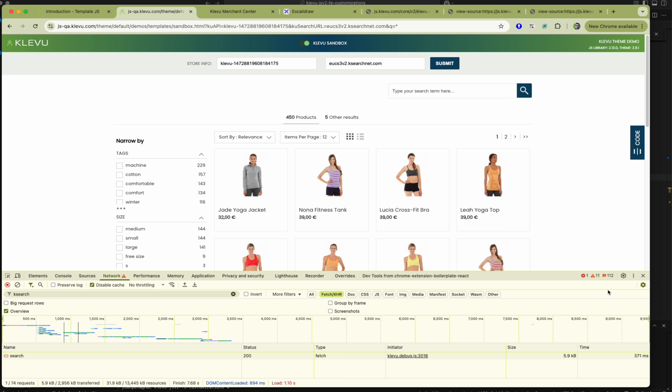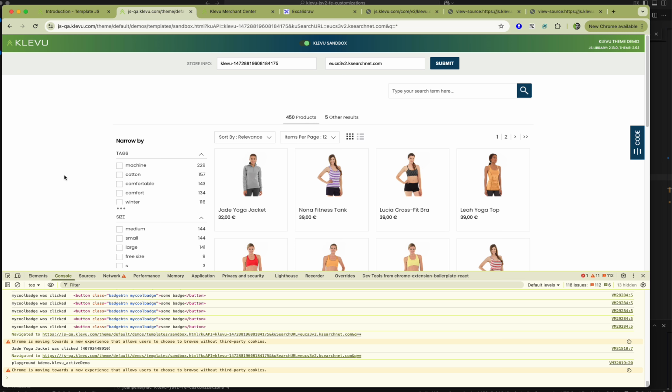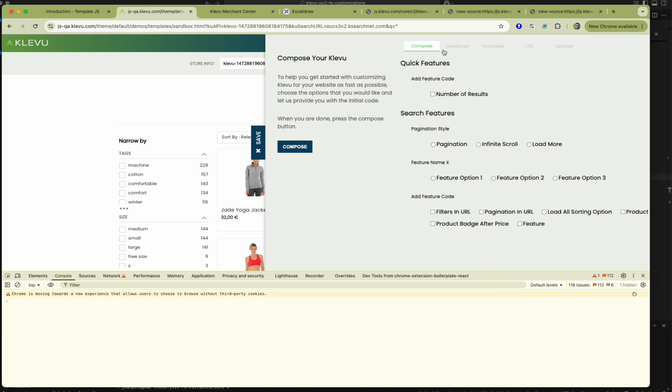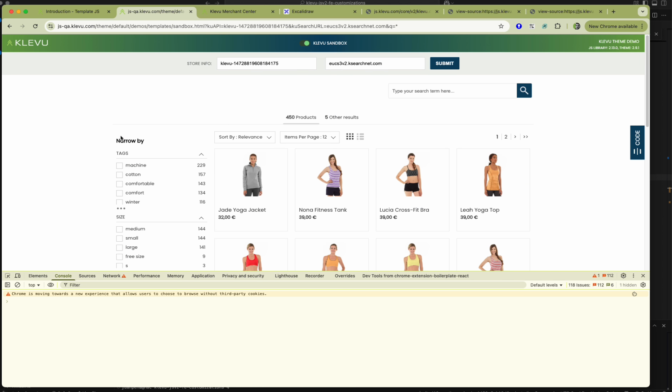So I'm going to go ahead and open up my, not settings there, but if I go into the console, open up my settings, I'm going to turn off my preserve log, and I'm going to reload the page. We're starting fresh. I wiped out all the code that we've written so far, all the CSS, template, and JavaScript stuff, because I want to show you how this whole system actually works.